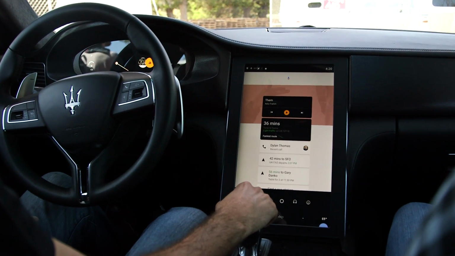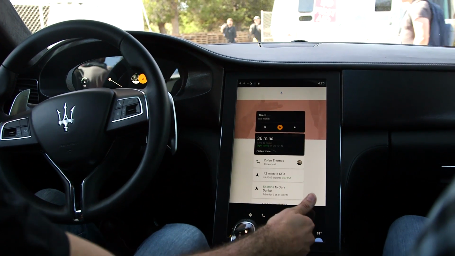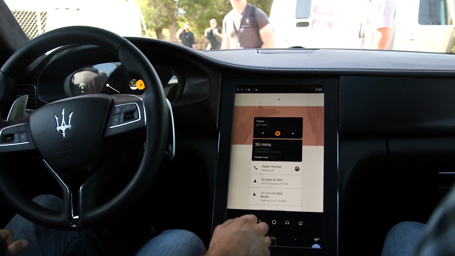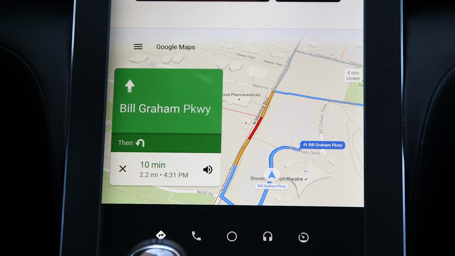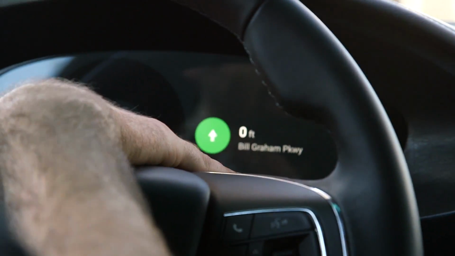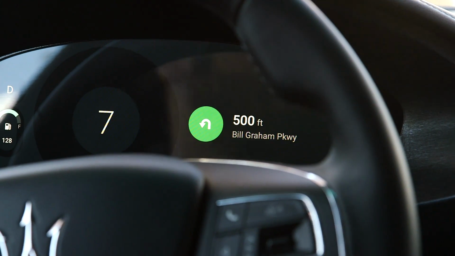Also, what you can get access to from the Activity Bar is all the other things such as navigation, dialing, music, and some of the other automotive apps that might be present. Navigation starts off, it will actually start going through all the speakers, which is again integrated, and navigation also starts in the cluster. So this enables you to focus on the road, not necessarily be focusing on the things that are happening on this major screen.